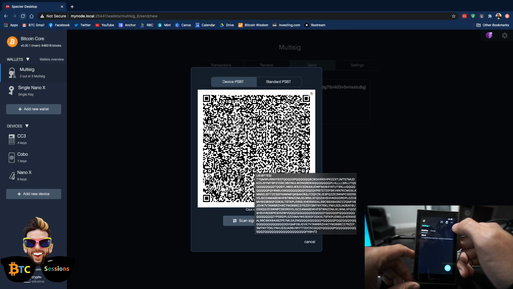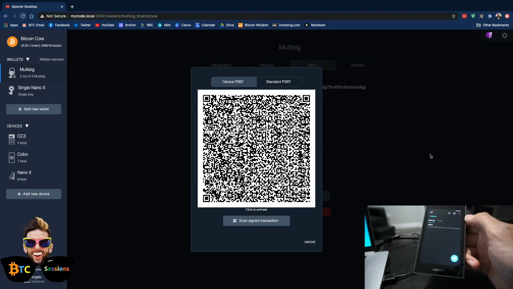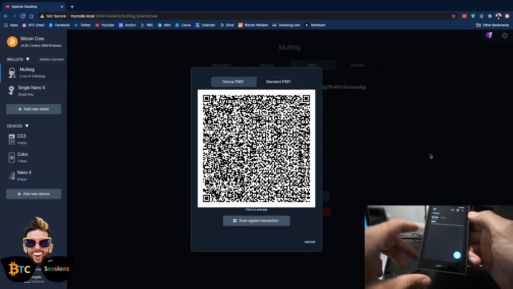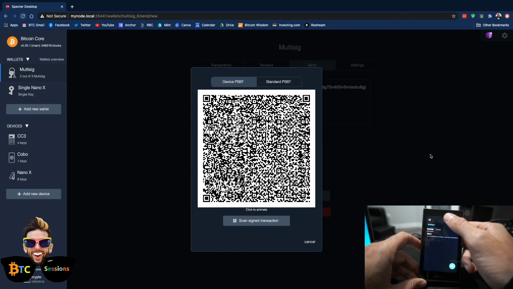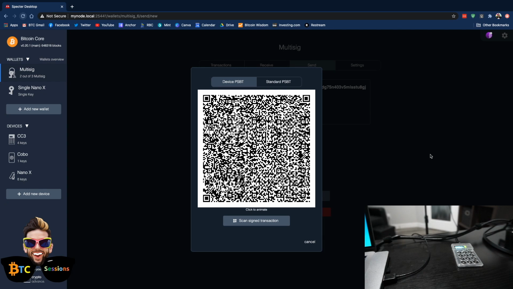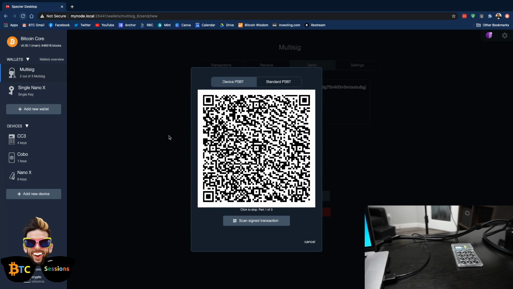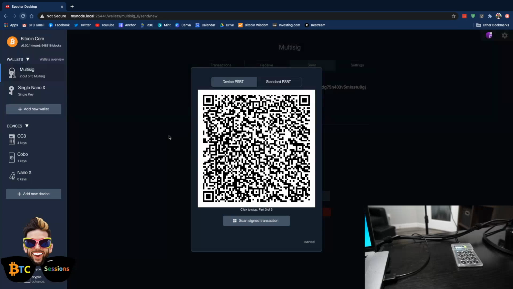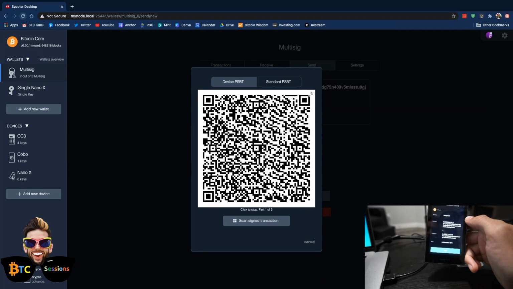Okay. Now, all we're going to do is there's a QR code on the screen. And so in the top middle, there's a scan button. Okay. We're going to scan that QR code with the device. Now, if it has a hard time scanning, you can, as before, click to animate, and it makes it a little bit easier. There's less dense information there, and I can see that that worked much better.